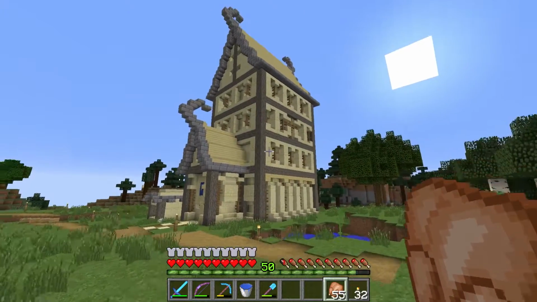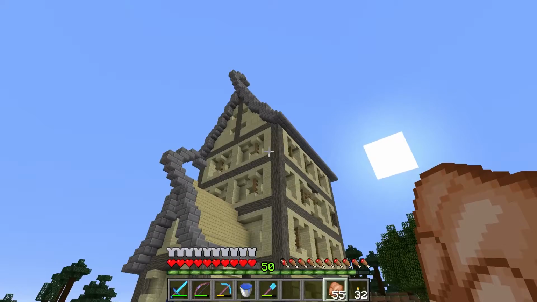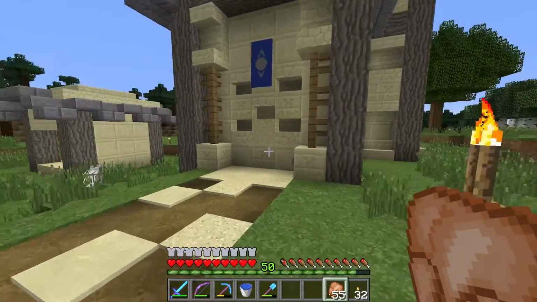Today we're going to be finishing up a project that I've been putting off for a little bit of time now. I have this really nice AFK villager farm here. It does beetroots, potatoes, carrots, and actually tucked away in the roof there I have a little cactus farm.